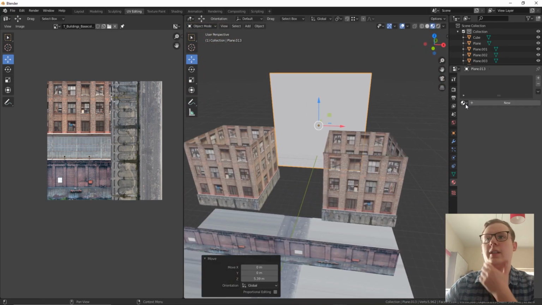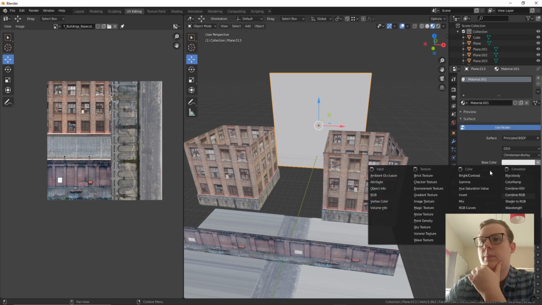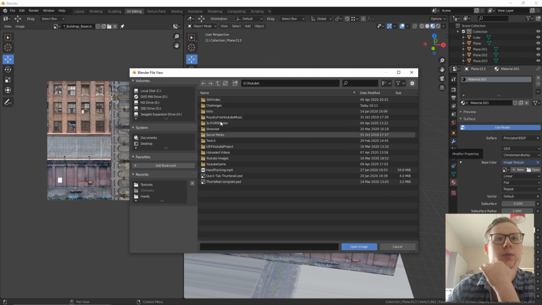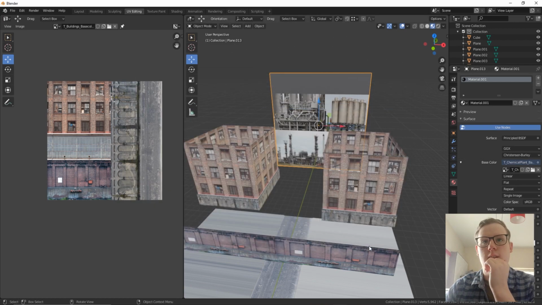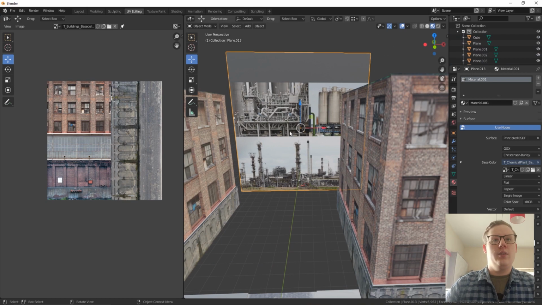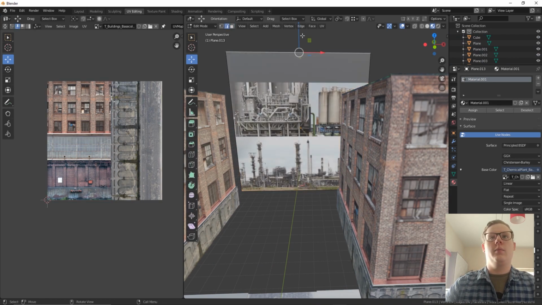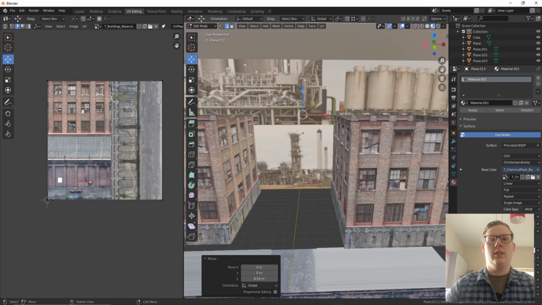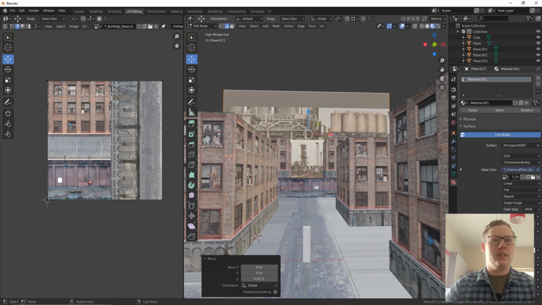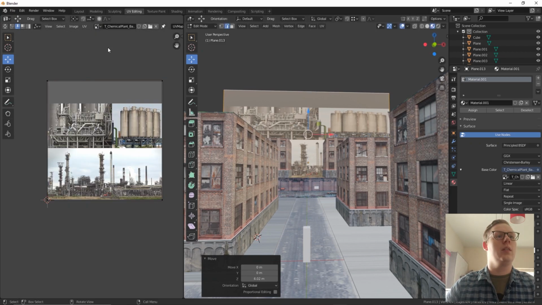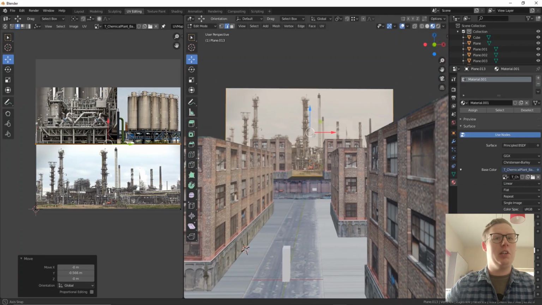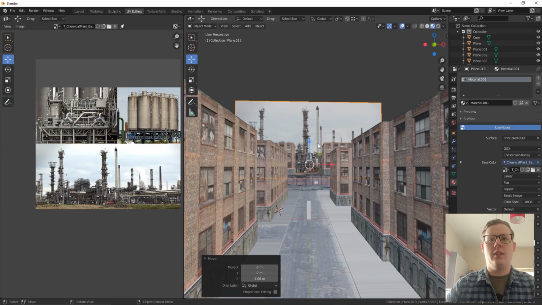This one's going to be more challenging because I think I'm going to have to cut it. So new material, base color, image texture, open, do YouTube challenges, textures, chemical plant. Okay, oh, tickly nose. Let's use that bottom part. That's going to be better, I think. So shrink it down because we'll scale it up. Oh, this is going to be more difficult. UV, texture plant, bring it down. Ooh, this could look pretty good, especially if we're down here.